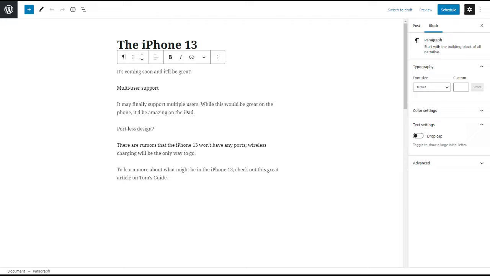As you saw before, this is the block editor. So these are all different blocks. They're treated as separate little pieces of content that you can do things with, and you have different settings for the blocks. Right now, they're all just text. There's some different things we can do.